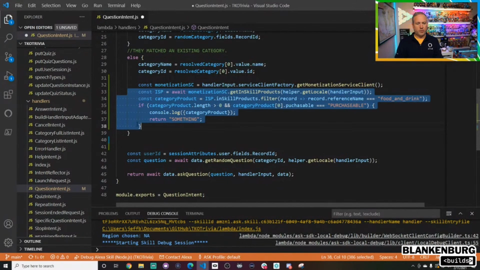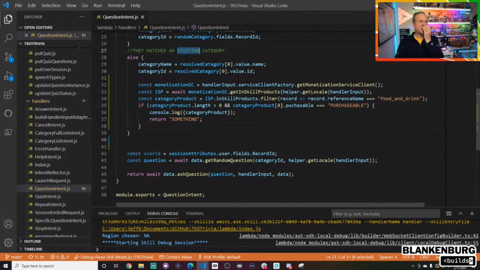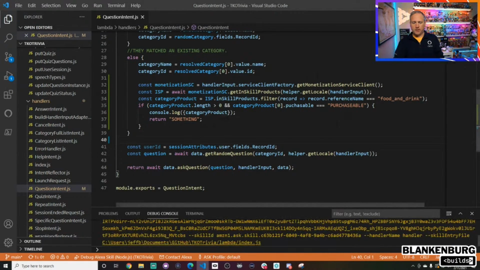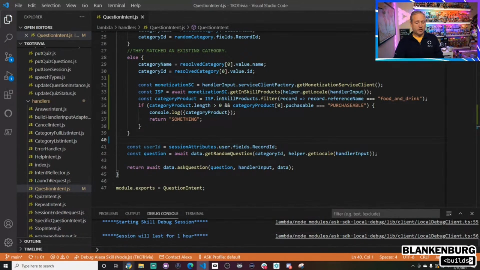So we'll take all of this. What we're basically saying is if they matched an existing category, which means they asked for an existing category, then we want to verify that the product that matches that category is purchasable. And if it is, then we're going to try and upsell our user. And if it's not purchasable, which means they own it, which is actually probably the way that I'll want to check this, is that I want it to not be entitled. I don't want them to already own it. So we'll also have to do a check on a subscription. We're going to check two things. They either have the subscription or they have the product. That's going to be how this all works. So I think this is okay for now. So let's give this a run and see what happens now. This should happen for any matching category.